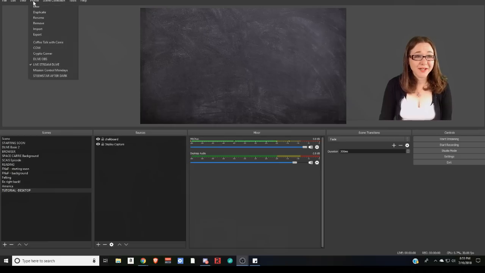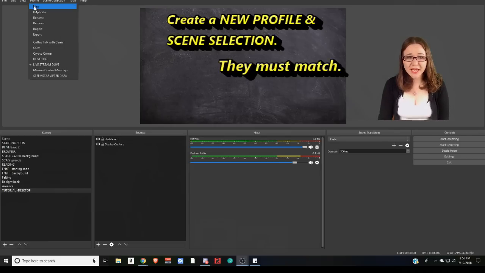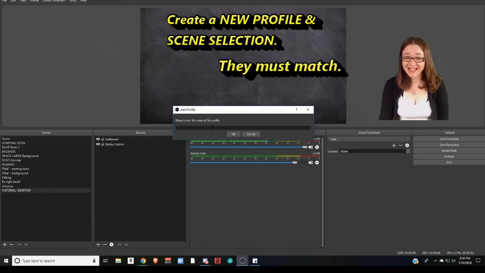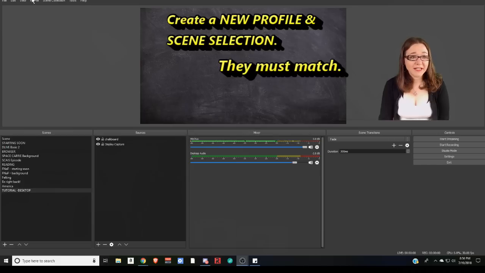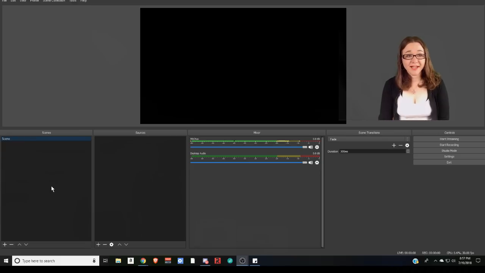you're going to have to match a profile selection and a scene selection. So you're going to have to do 2 new ones of those, each one, and when you pull up new, it's just going to ask you to fill it in. I already did one for today. Dlive OBS. All right, guys, so we just now have our Dlive OBS profile and scene collection set up.